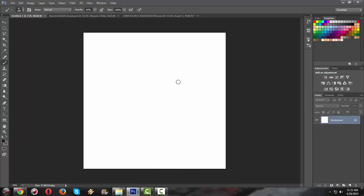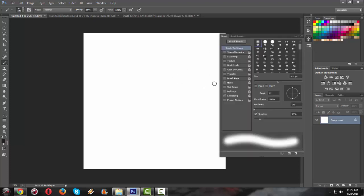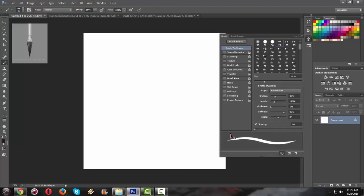Now I'm going to show you my brush settings. Go into the brush preset. The brush I use for line work is this one — you will see the result of the brush we will be using. Normally, I use a brush size of 15 pixels or around 25 pixels. For this tutorial, I'm going to use 25 pixel size. I'll leave it to its default setting. The next thing you need to do is press the smoothing button so that the line will be in smooth mode.